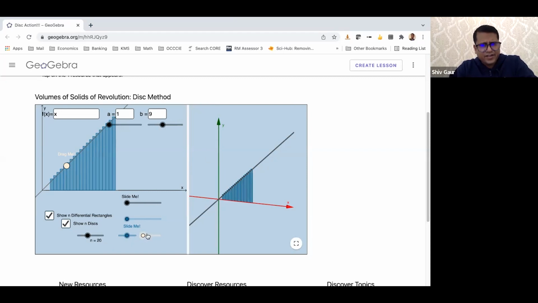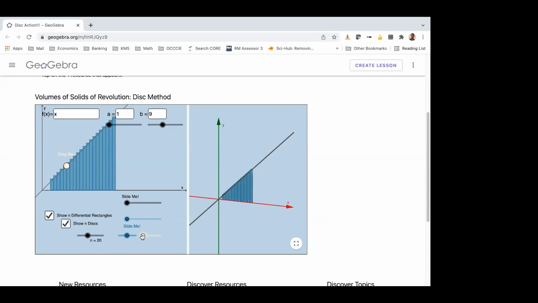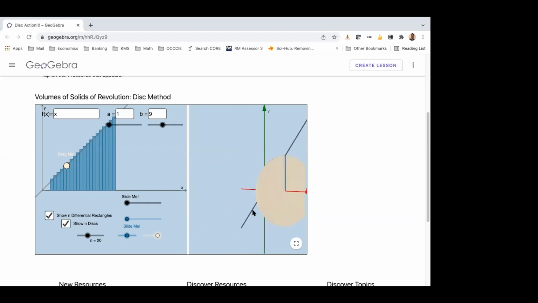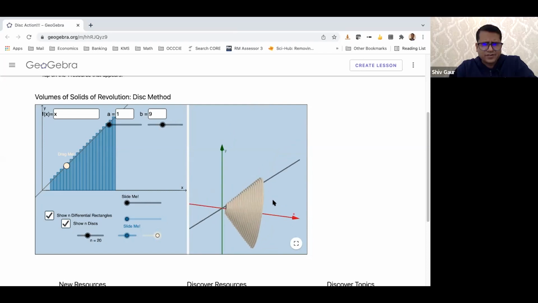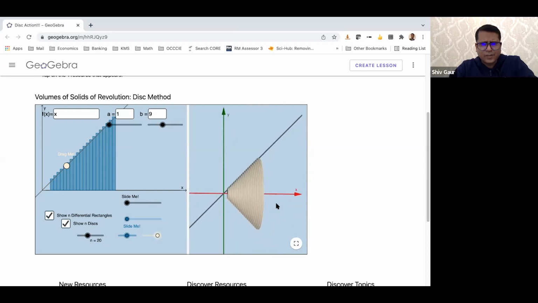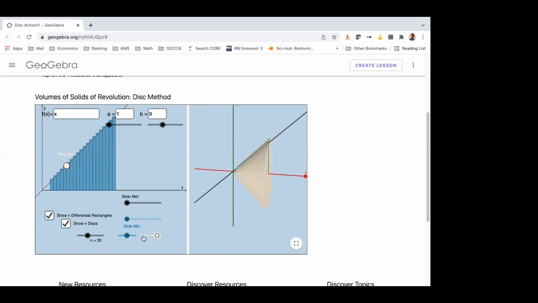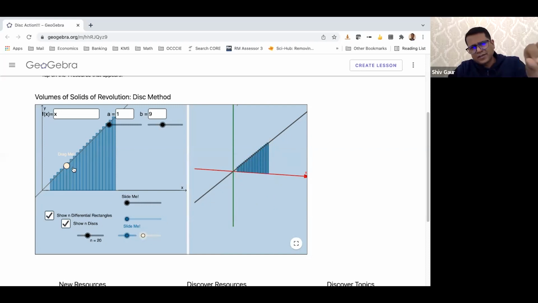Okay, so here are the rings again, and you can move this around. That's the beauty, you know. They can visualize this. Can you see I'm moving this cone? Rather a truncated cone, because it doesn't start from 0. So you can actually play around with this. You can look at it from different angles, and you can always see the same small rectangular strips which you see on the left.